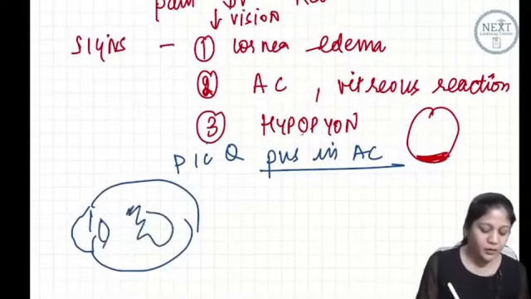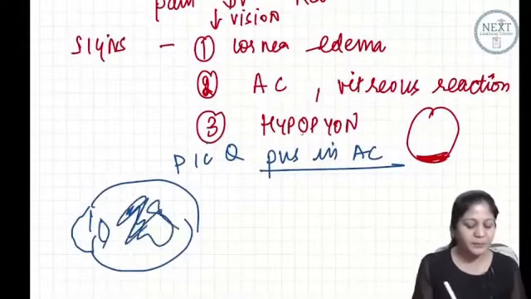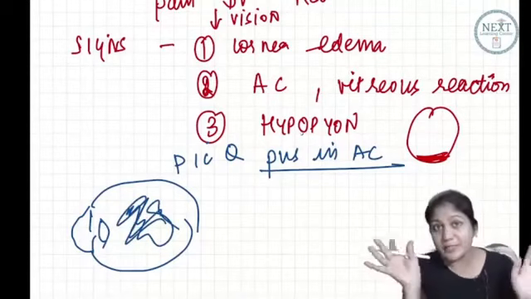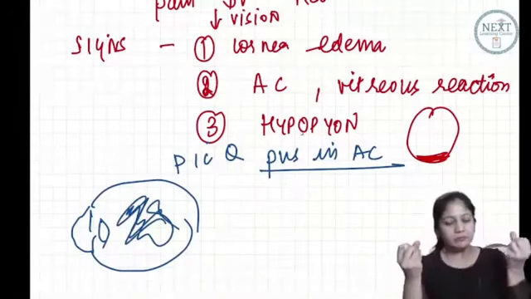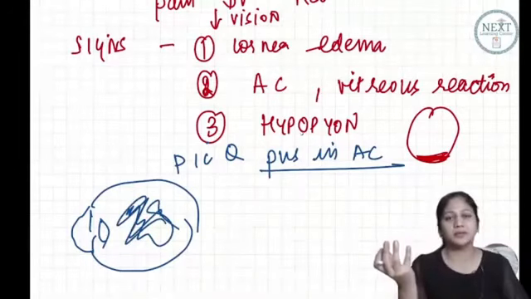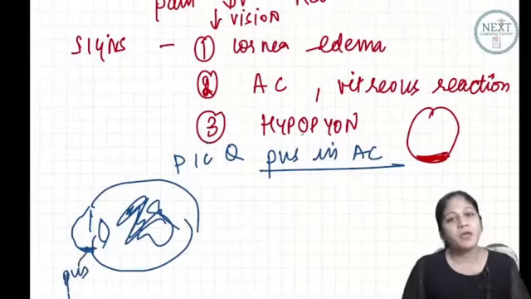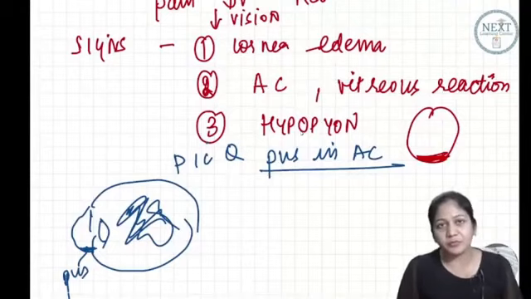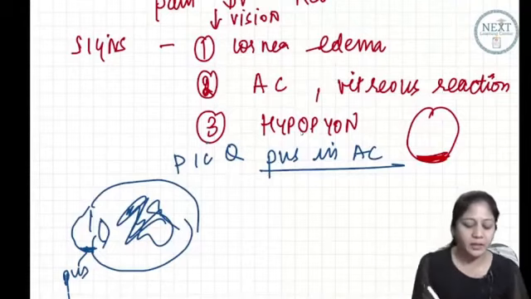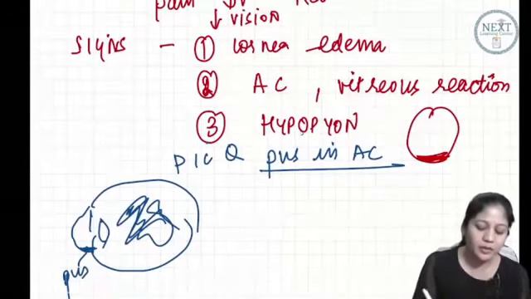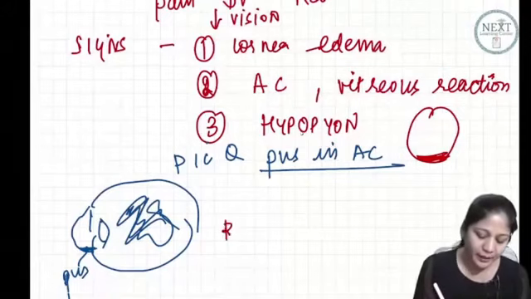Now guys, have a look here and you have to answer me. Okay? Your whole eyeball is inflamed except for the sclera. So your main inflammation is in the vitreous. Okay, you have a hypopyon here, settled down in the anterior chamber. This is your pus in the anterior chamber. So obviously there's a staph. How do you treat it? Think about it and tell me, what would you like to give?